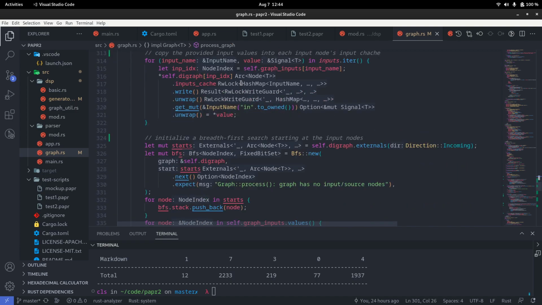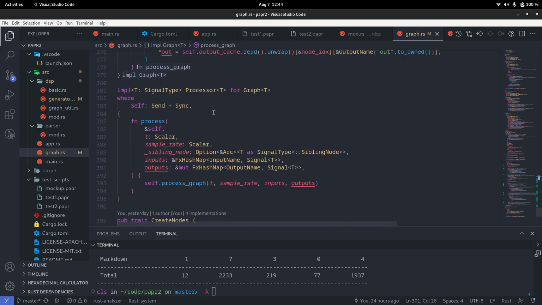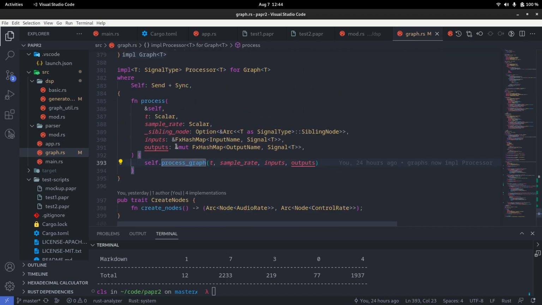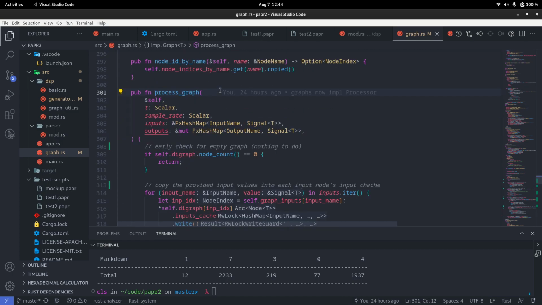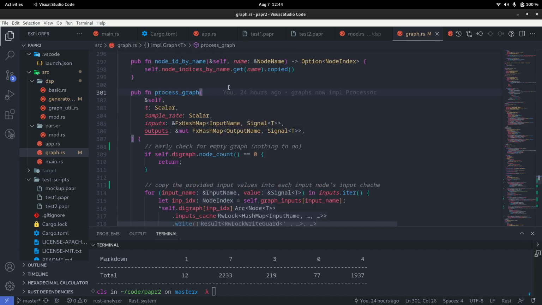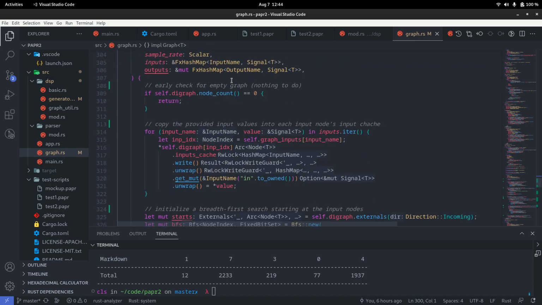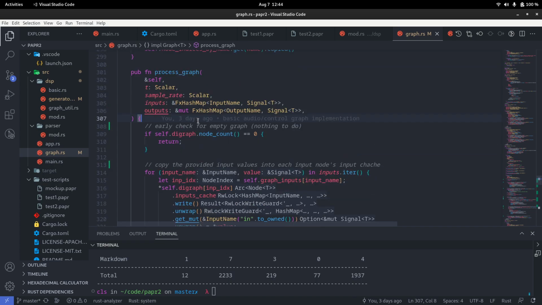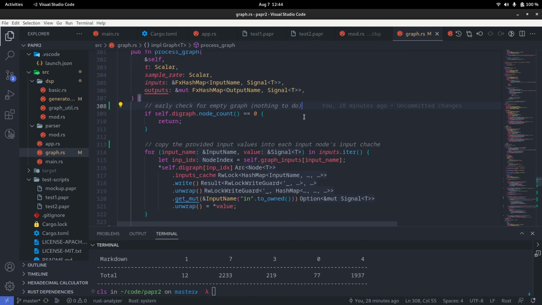You can see, down here it says this is the actual processor implementation, but it just calls this method either way. Here's where we process and actually run through the graph, do a little search through the graph, and I wanted to talk about that as well. I left little comments in here to help me remember what to talk about.